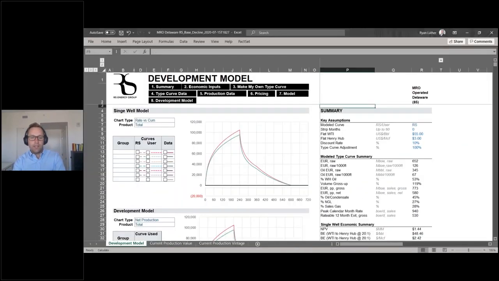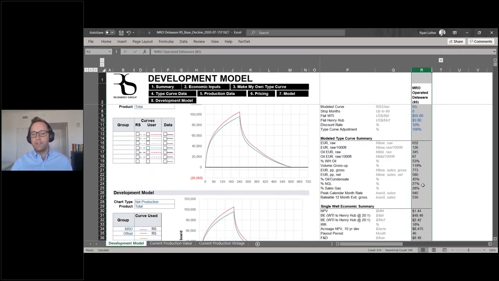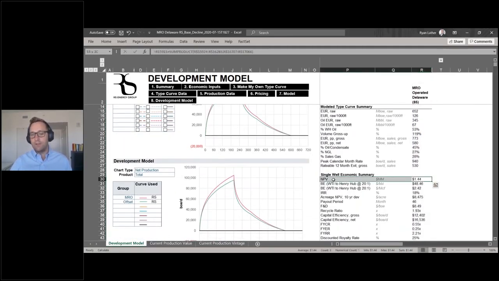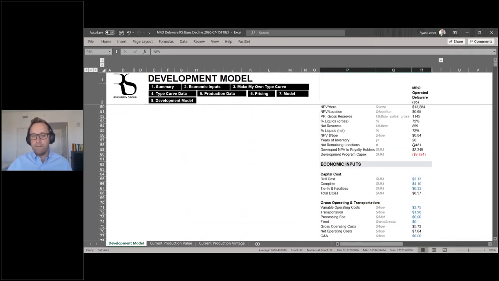This is basically what you get when you download it. However we group it by, you'll get a column for each of those. I've just grouped it into the one region, so this is using all of Marathon's operated wells. This should give us the performance in terms of the single well economics. You can see those break evens are around $50, then NPVs are around $1.5 million. That's representative of the way Marathon's been developing this acreage.